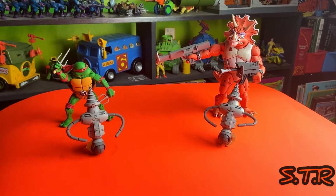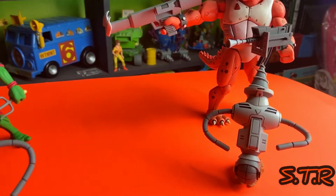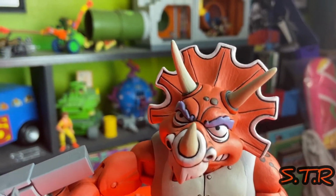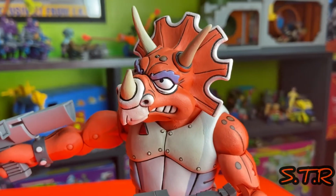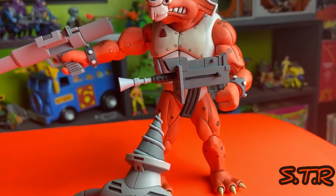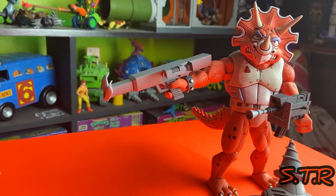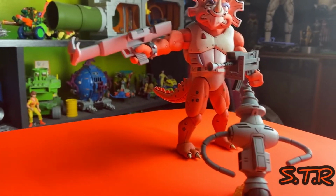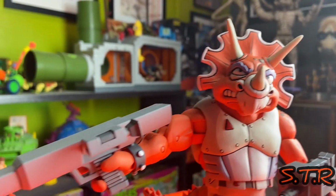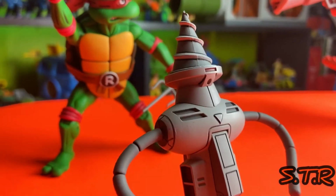And just for height comparison, here is Triceraton and Roadkill Rodney next to Raphael. So as for me, I'm debating on whether or not I want to army build these. I guess it kind of depends on how many I can find. But I'm kind of curious to know what you guys are going to do. Let me know down in the comments if you plan on army building them.